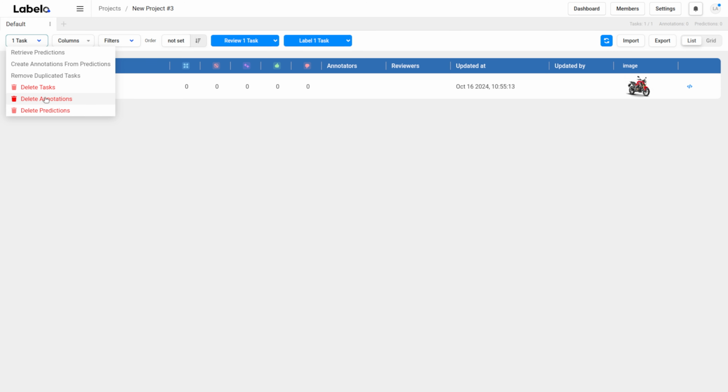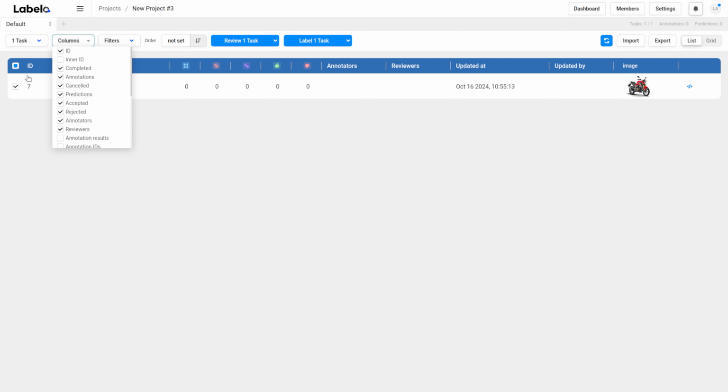And also you can delete the predictions created for this particular task. Also, we have an option for columns. If you want to add any columns to this tabular format, you can choose the columns from here. Also, if you want to remove any column, you can just uncheck these boxes.